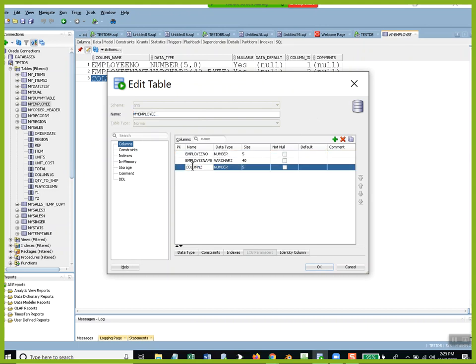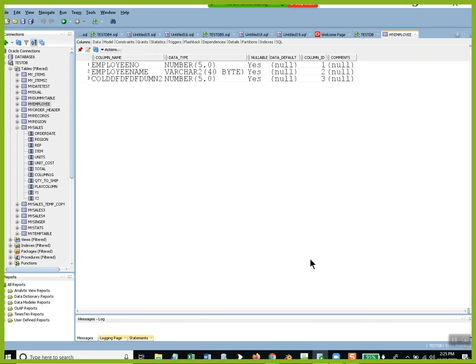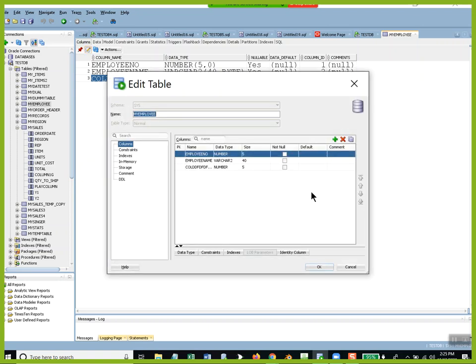Why is that not changing? I hate computers.